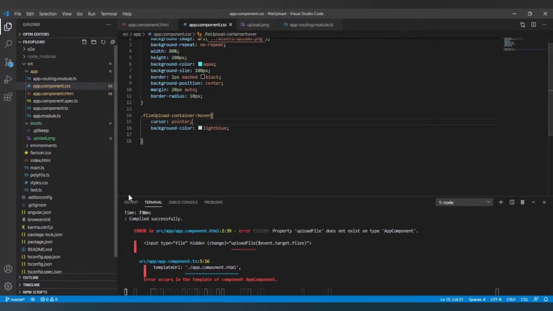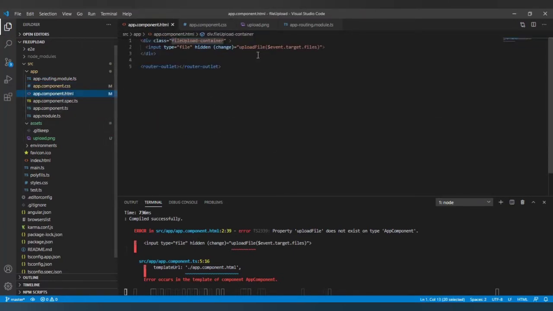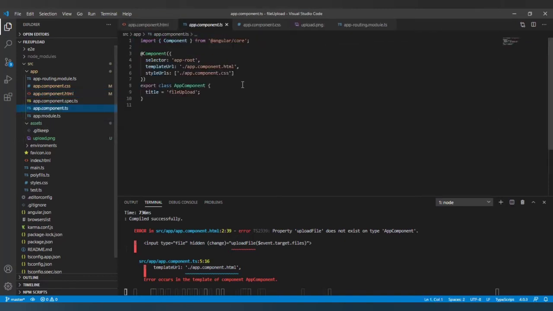So here you can see we didn't create the function, the function we already said will upload the file. So we'll create a method in the component. Let me have a function called uploadFile.